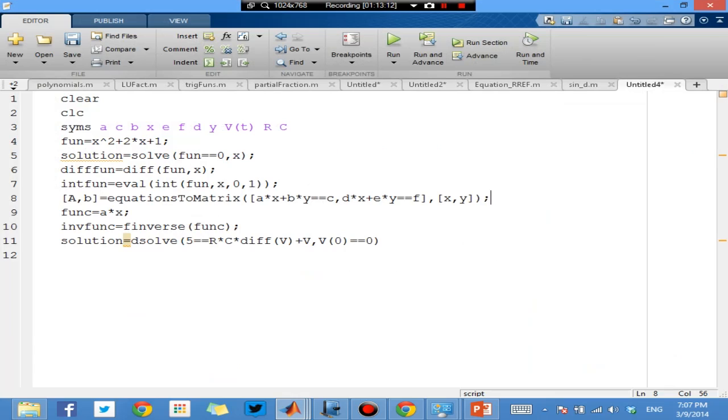Why do you use this function to convert equations to matrix form? Some people like to put equations in a matrix form. Let's say there are state space equations and you want them in the matrix format, you can use such a type of function. Some people might need it, you might not need it. But you understand how we can use it. I think it's pretty simple because that's how we usually write it on paper, so it's easy to understand.